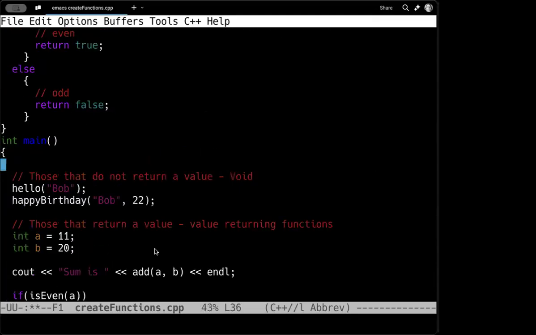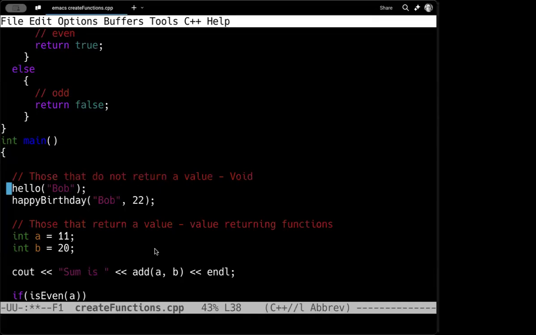Okay. So I think that's it, right? We have the void functions that start with the void keyword. They don't return a value. Those are often print functions. A function should, if it's going to print, then all it should do is print. Okay. And then we have the value returning functions, which return a value.